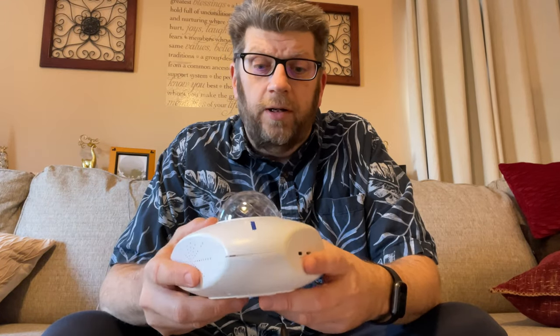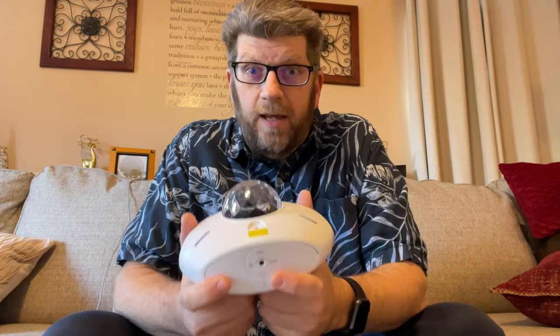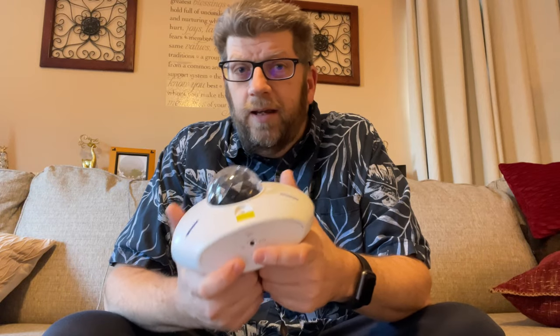It can play music through a Bluetooth speaker — you connect your phone to it via Bluetooth — or you can use a USB drive to play music through it. There are all kinds of different patterns and lights, you can set up an app to change the color, and it has a little laser projector as well. All combined, it's basically a music player, starlight nightlight sort of thing — for sleepovers, parties, holidays, anything where kids or adults want to hang out and chill.